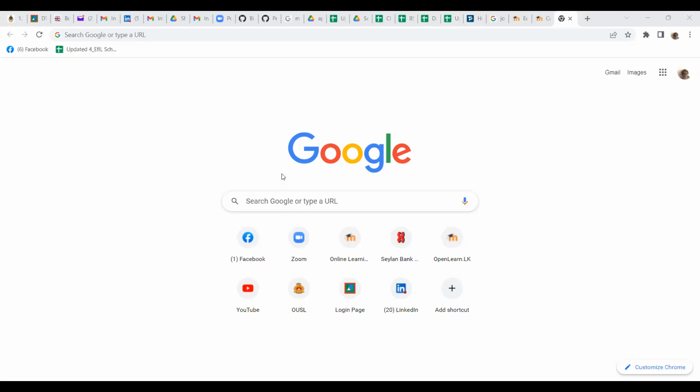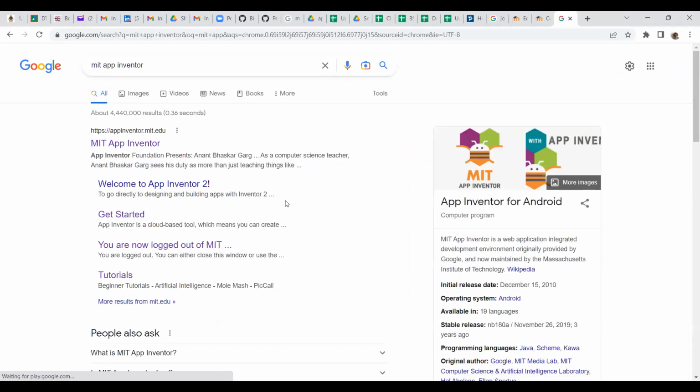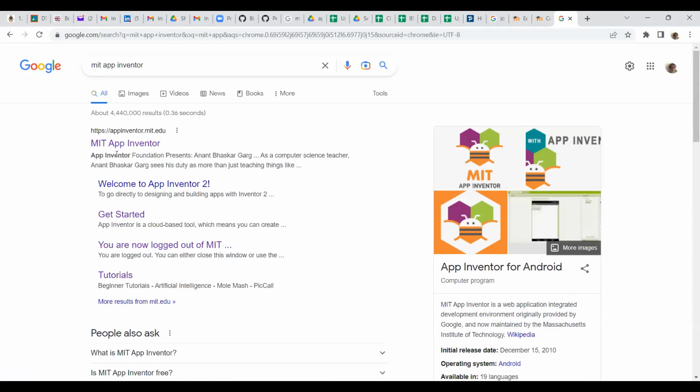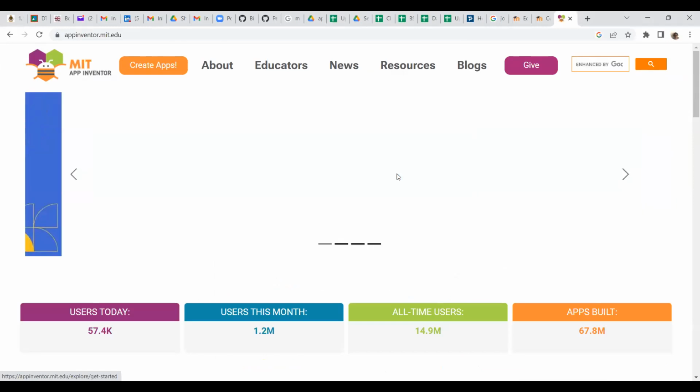So first go to Google and search MIT App Inventor, or we have given the link in the LMS as well. So the first thing you get is MIT App Inventor from its website. So please click this and you are there.